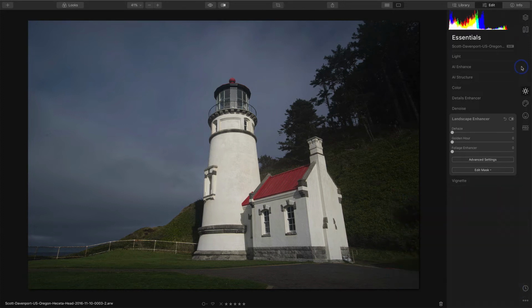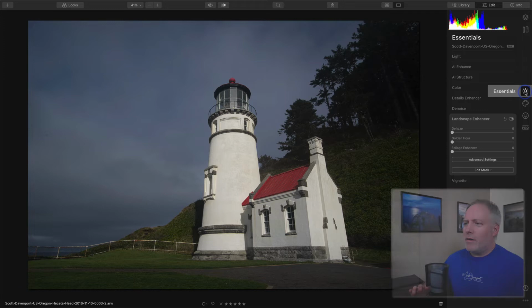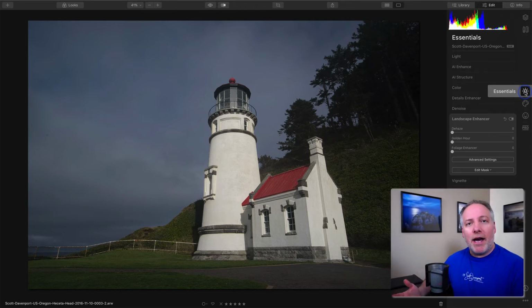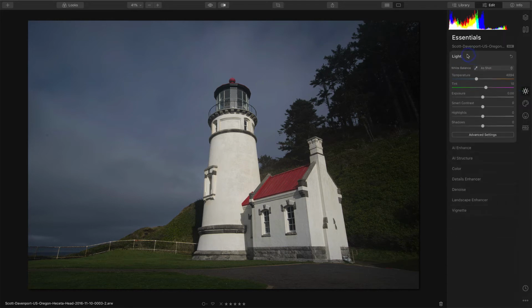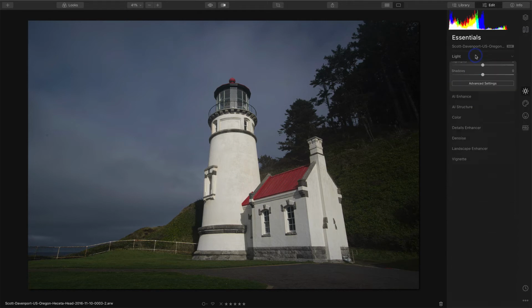But first, let's take a look at how I generally approach editing in Luminar. It's a slightly different way of thinking because you're going to leverage a lot of the AI tools that are in Luminar 4. So I start in the Essentials category. Now, light is your general overall, let me adjust my basics. And you know what? I usually actually start in the AI Enhance, and I come back to light later.